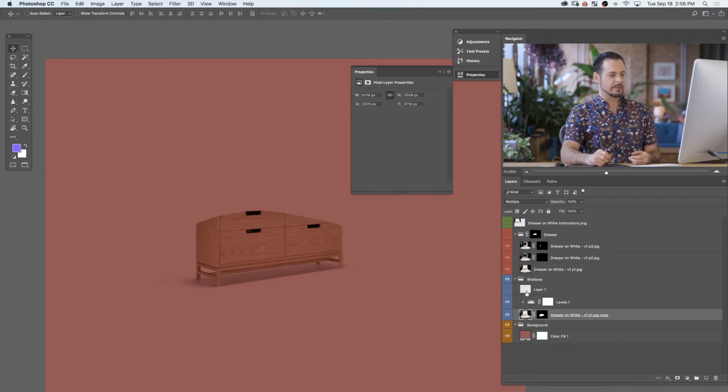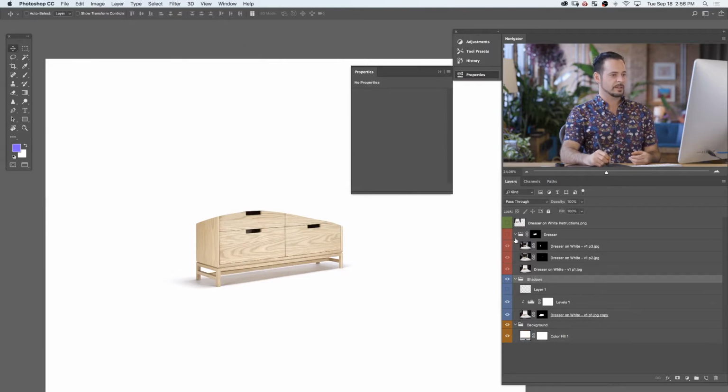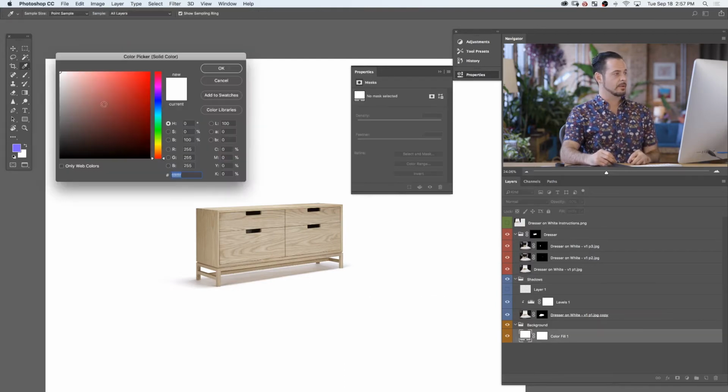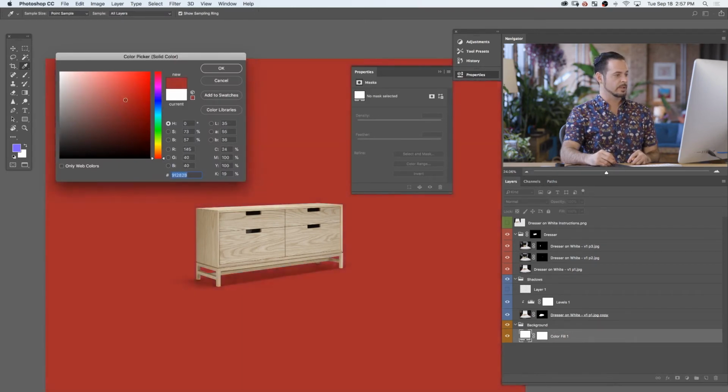Okay, let's bring it all together. Making our background white once more, we've got our shadow here. Let's go ahead and turn our dresser on right above that. So our dresser's on, visible right above the shadow. There we go. We've got our shadow that I can turn off and on underneath that. And it's the original shadow from the dresser itself. There's nothing crazy going on there. And I can double click and change my background color. And look at that. Even on a dark background, it looks really, really good. And we're looking great. We do have a couple of things we still want to do to finish this image off. That's going to be retouching in our next section.